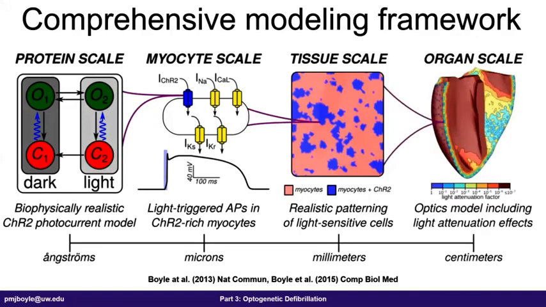And at the organ scale, and this is a really important point, we incorporated a model of light attenuation, because one of the things that we knew for sure, just from first principles, is that photons are absorbed and scattered by human tissue quite significantly. And so the effective penetration depth, especially for blue light and for ultraviolet light, is extremely low. It's less than a millimeter in terms of a space constant for the falloff of the effective irradiance in tissue. And so we knew we needed to implement a realistic model of light attenuation in order to have any idea of whether, for example, the heart could be defibrillated with light, the heart could be paced with light.